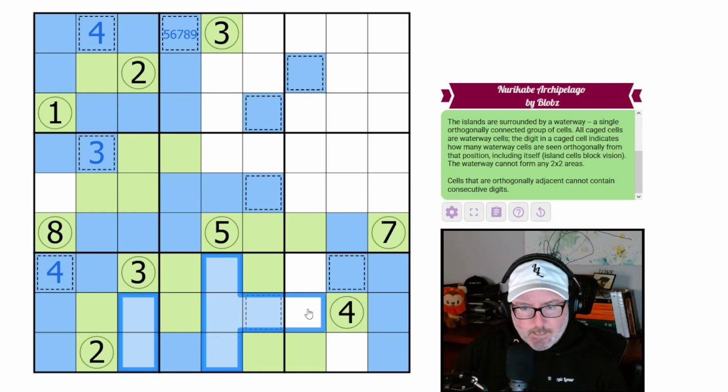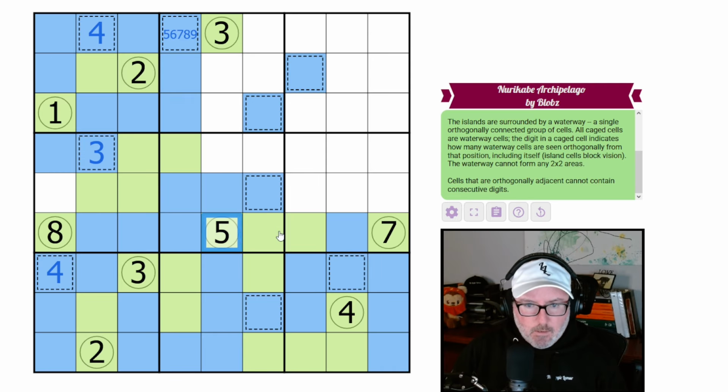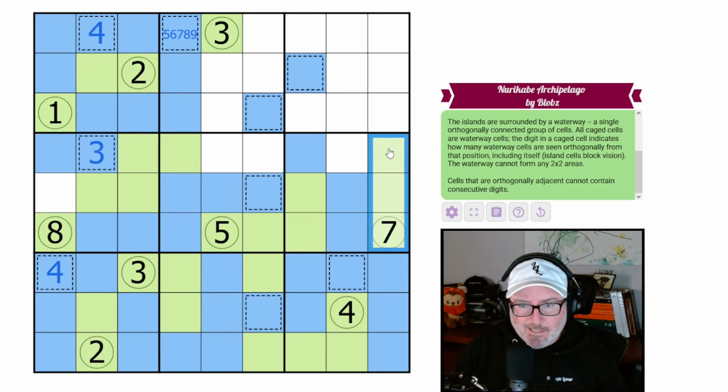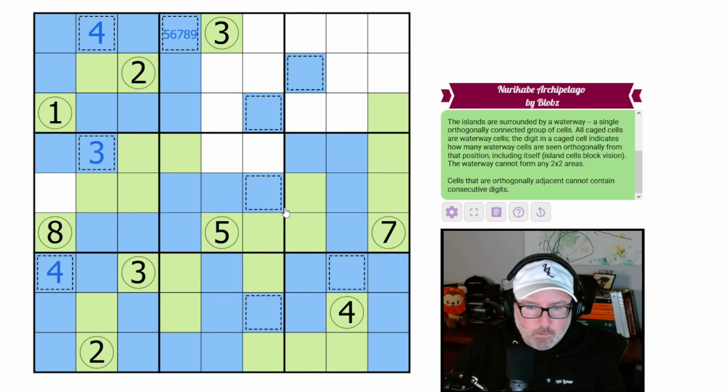This guy has to get out, so now it is going here. You have to be the connection, and you still have to get the water out. This guy has to finish. It goes there. These are all water. You 2 have to be island because the 7's got to get its way out. And this has to be water because we have no way out. So you go here, you continue forward. Now, we can put some of these more digits in.